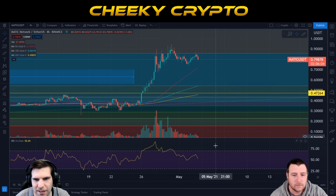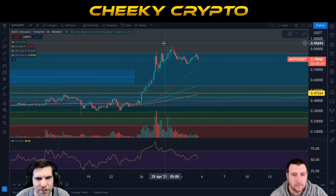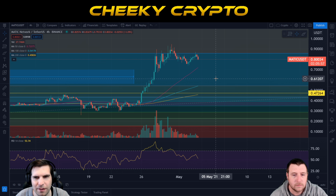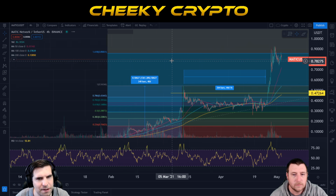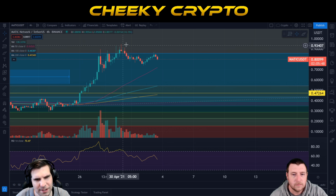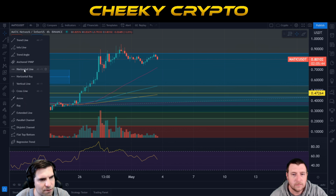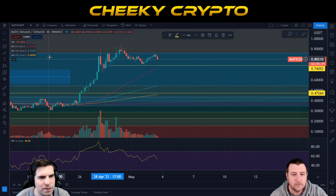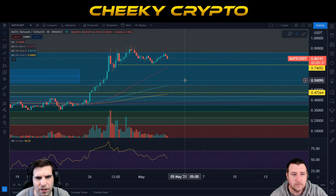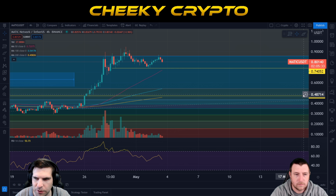As we pull this back down, we'll see some of that more detail around those candles and how they formed and how they took out that top of the MATIC first price target of 85 cents, I believe I called it. Yeah, 85.8 cents. We can see that there, and we obviously come right down and consolidated in. I'm going to just mark on here very quickly for future reference a horizontal ray just about here, which seemed to be the lower end here. So that looks like a good area of support if we needed to come back down. So ultimately 74 cents seems to be a good area of support.